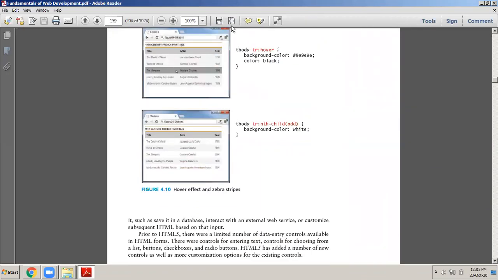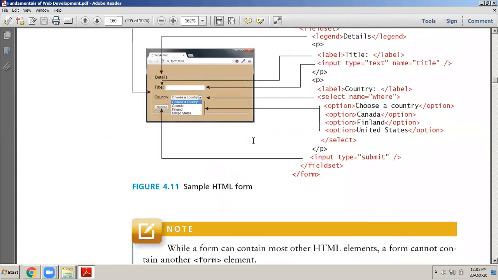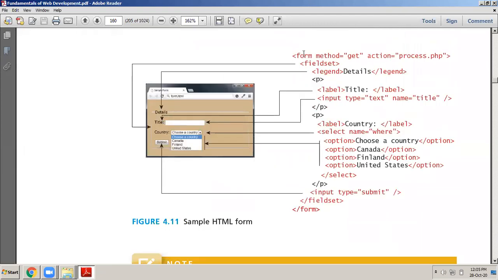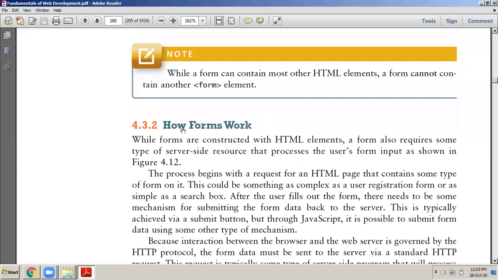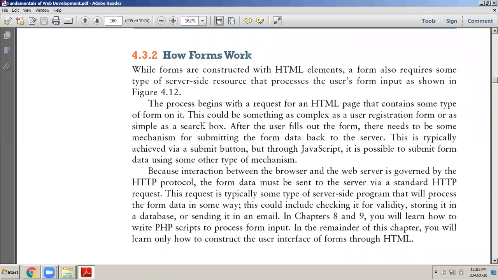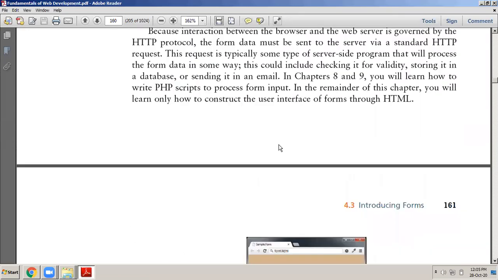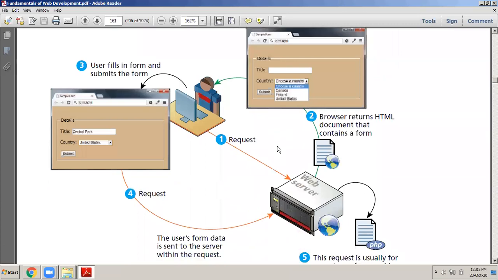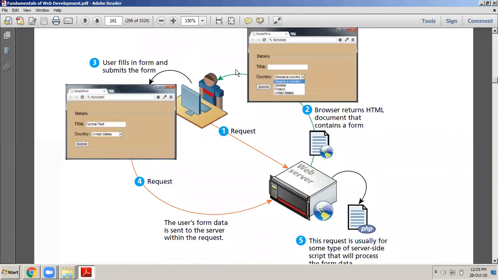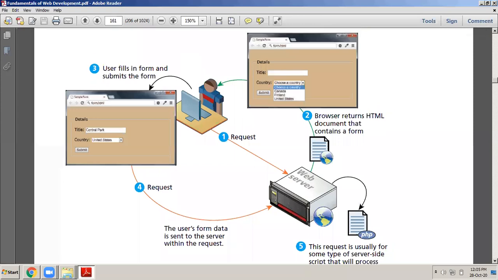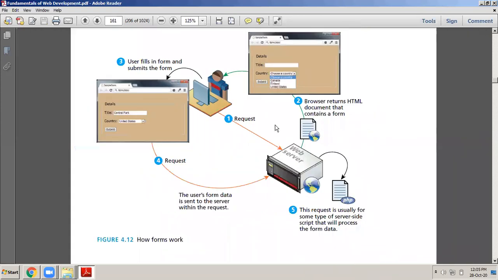Yeah, this is where we were, and I wanted people to type these programs in the HTML body tag and see the output. Next is how a form works. In the examination, and in the assignment also, I had asked you this question, how a form works. It is important from the examination's point of view. There is a small diagram here which is important. You have to understand that this is how the form works.